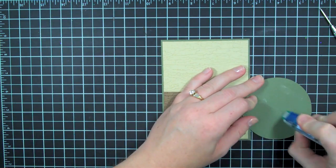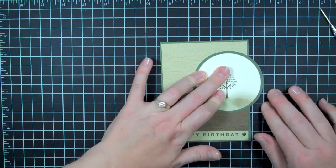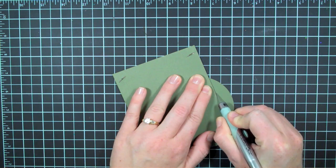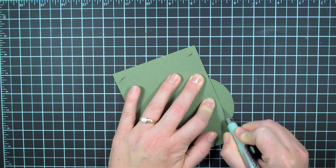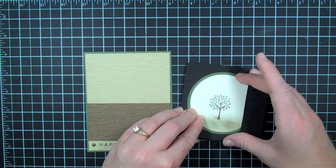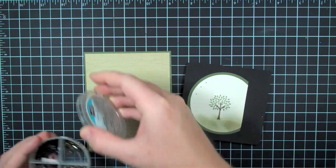And then I'm going to take this, and I'm just going to grab some removable adhesive, and I'm going to stick it down kind of where I think it will go. And the reason I'm using removable is because after I'm done with this next step, I'm going to take this off and put it on dimensionals. And then I have just a craft blade here, and I am going to cut this along that edge, and I'm going to run it across a couple times, and that will mount right like that. But I think I'm going to take a few more of these brads, and just like three of them, just along this edge here. So they're not perfectly spaced, but we can live with that.